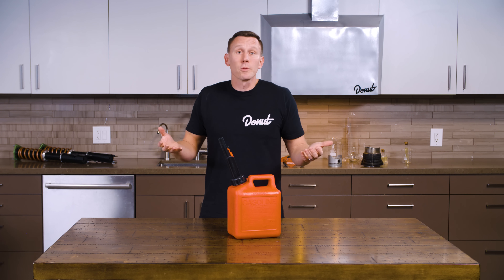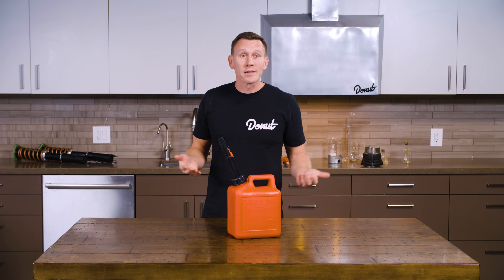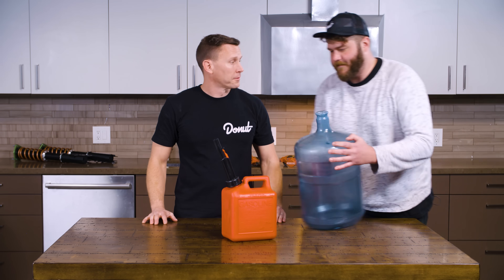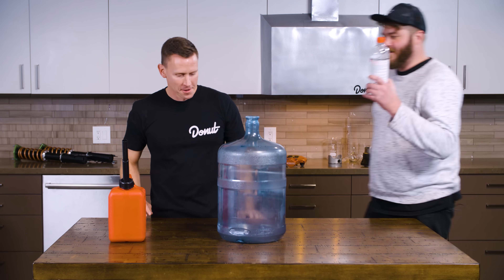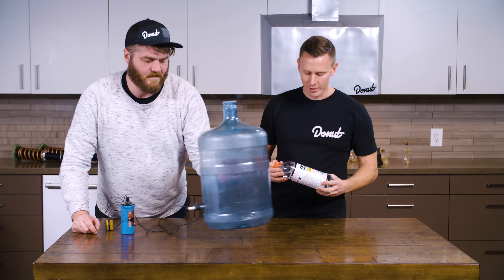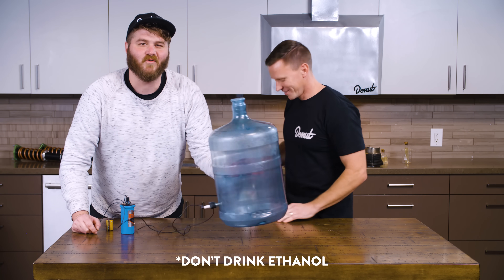So it started as rotten, ancient bug juice, and we've refined petroleum into this miracle fuel that drives almost everything. So now you know a little bit more about gasoline — what it is, how it works, and what all that stuff at the pump means. This is ethanol — you put it in gas, and you also put it in your belly. Gets you crunk.